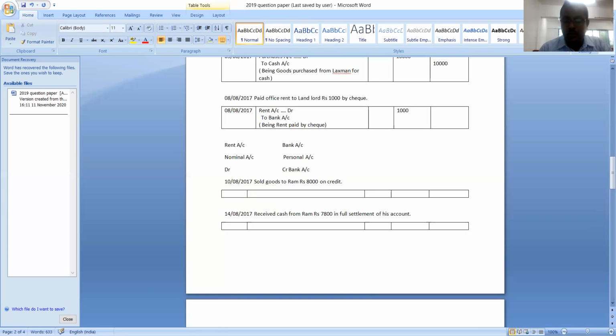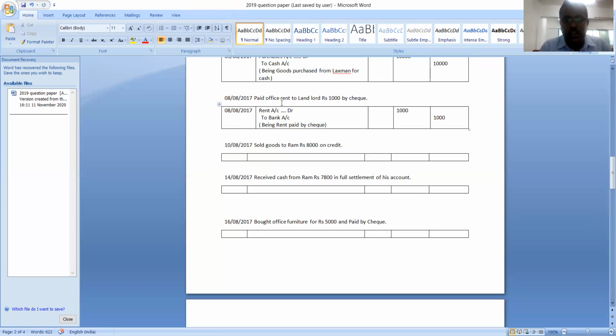Now parallel to the name of the account debited, we should write 1,000 in debit column, right? Correct. Then parallel to the name of the account credited, in credit column we should write 1,000. This is how we need to pass the journal entry. Two accounts are, one is rent account, you can write even office rent account, it is also correct, and another one is bank account. Check indicates bank. Don't take landlord account. Understood?